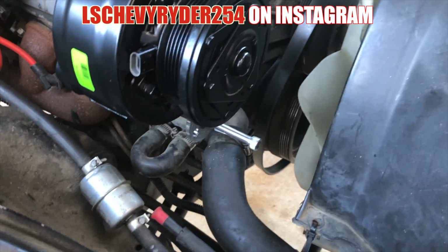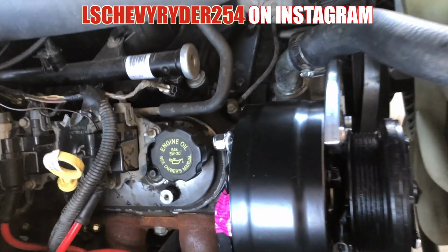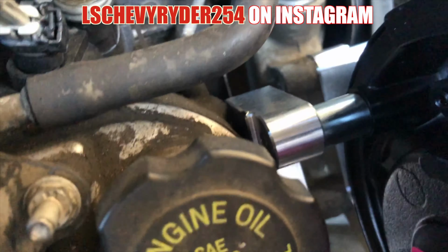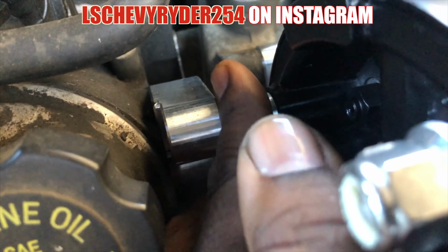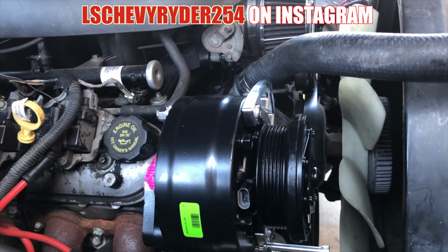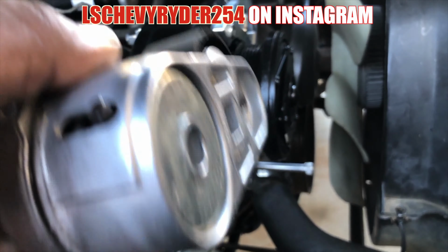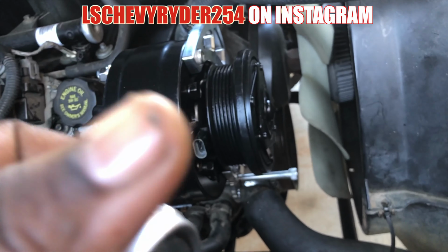So as you can see, got the AC compressor on there. I just have to put the tensioner back on there. I ran into a little issue because it was all tightened down, so I had to loosen it up to make sure that I could fit these spacers behind there. But as you can see, it all lined up. It's beautiful, man. So let me put this tensioner back in its place, and then we're gonna go ahead and route this belt, and see what's popping.